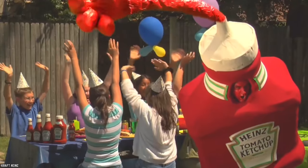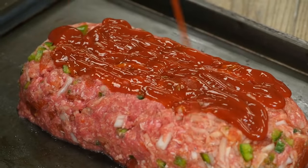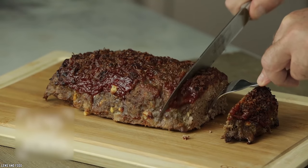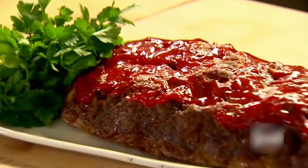One thing they don't mess around with is the ketchup topping — slathered on just before cooking, for many folks this is one of the most important parts of any meatloaf recipe. This moist meat offering is one of the chain's best sellers, so much so that it has even been known to sell out. But don't worry, if it is, there are nine other great choices on this list for you to choose from.